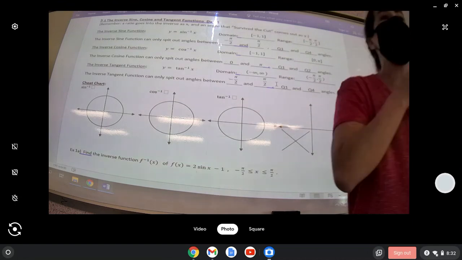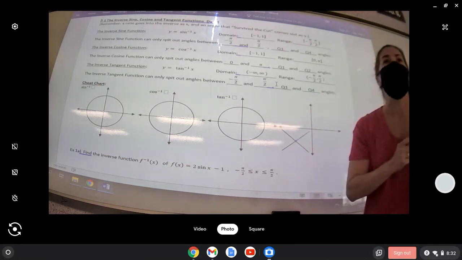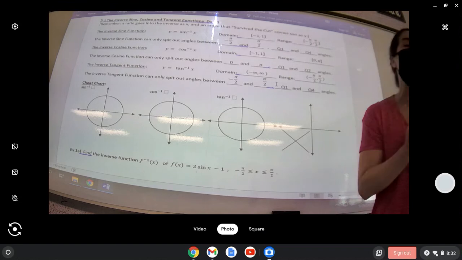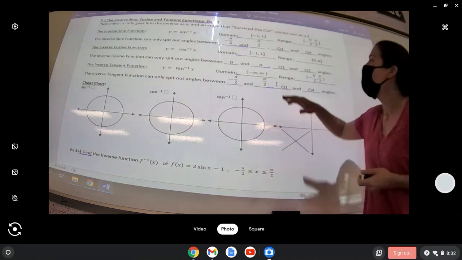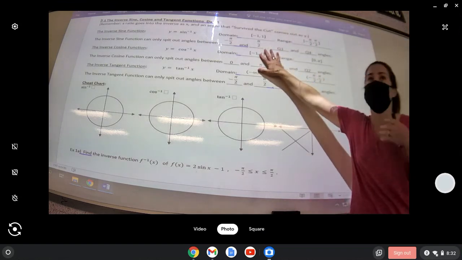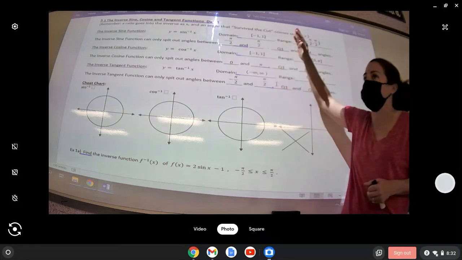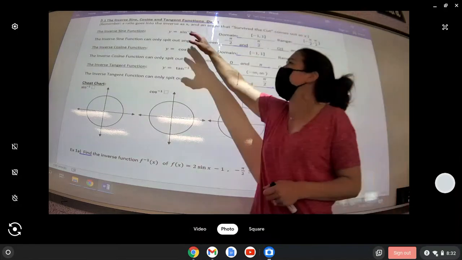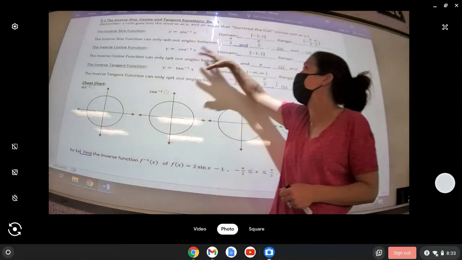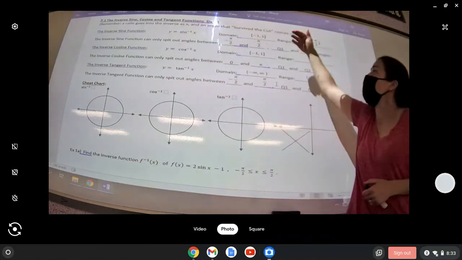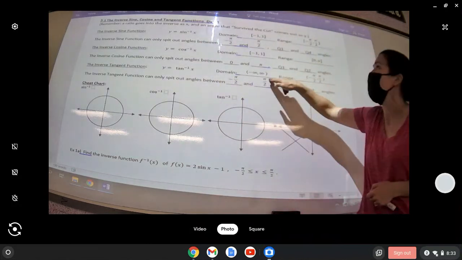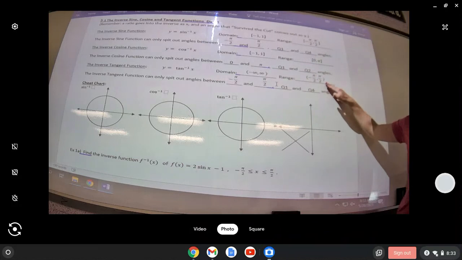All right, well, hopefully this will be our last day in section 1 with the inverse sine, cosine, and tangent functions. At the top, I just put all of the important information in writing for you guys so you have it all in one spot as far as what the inverse sine, cosine, and tangent are capable of, that there are ratios going in, and then there are only certain angles that are capable of coming out of them, okay?